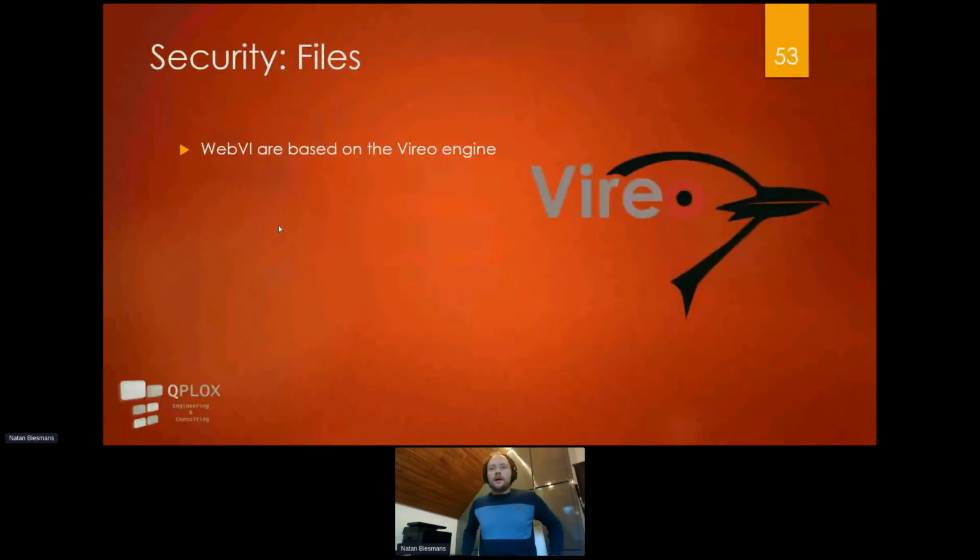Next up, security of your files. Let's say you generate some source code, you get your package, your built application that you put on the server. Everything is based on the Vireo engine. This is that open source engine, based on MIT licenses, provided by NI, which is great. It's lightweight. It runs on a Raspberry Pi Pico, which is amazing at this point. So really a shout out to Jim and Derek for the excellent work that they did.